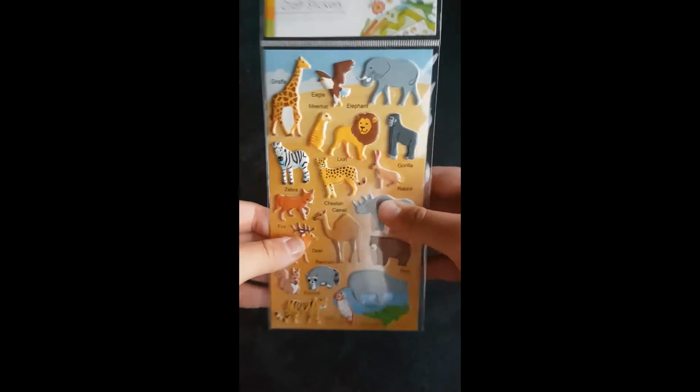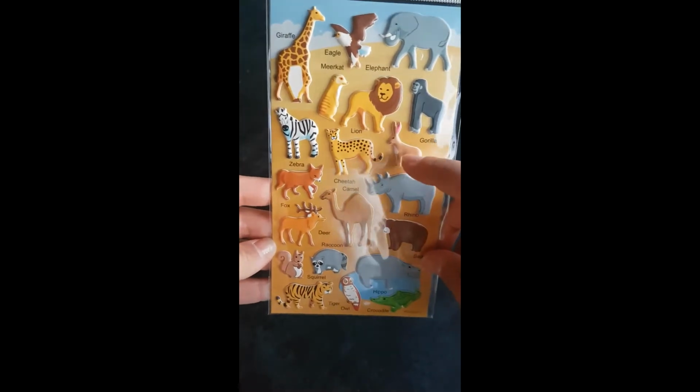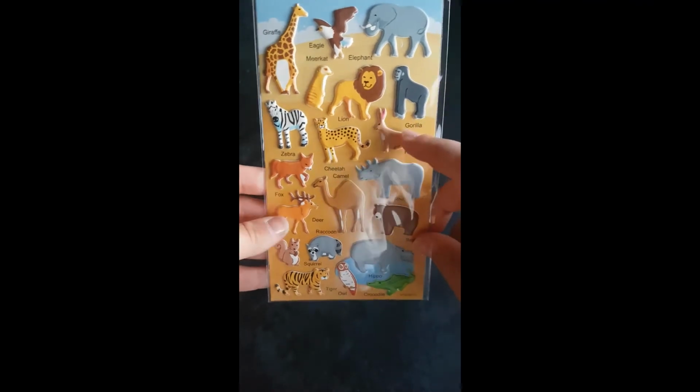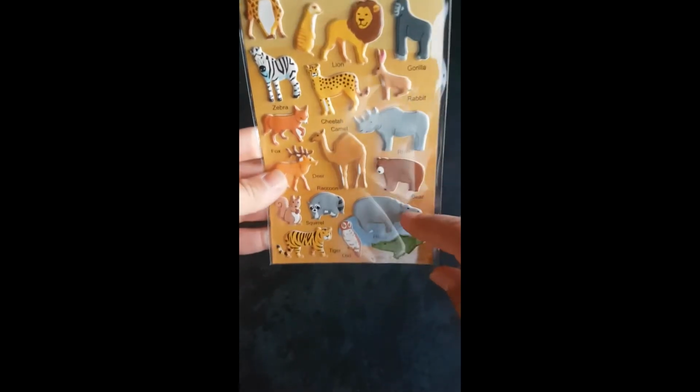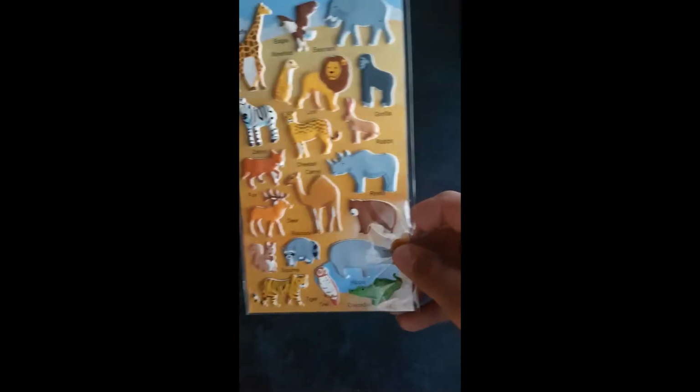Next, the last set of stickers that I got are more puffy animal stickers. Love these. Got a little rabbit. It even has it written on it. How did I forget? And love these little hippo, raccoon, little squirrel. So yeah, they're pretty cool.